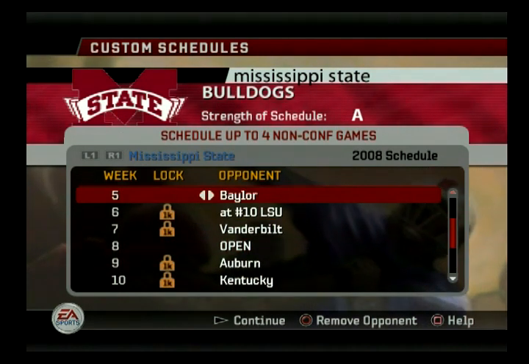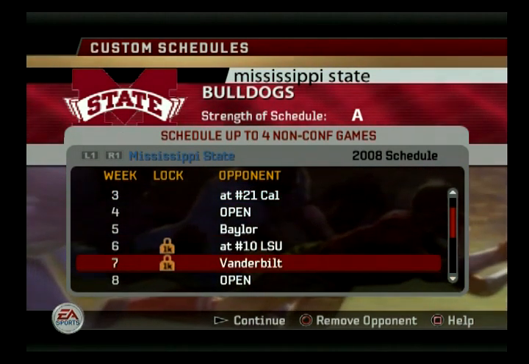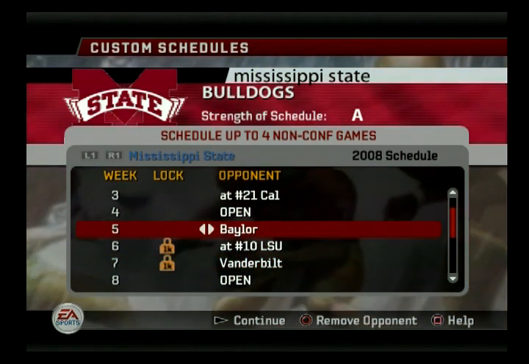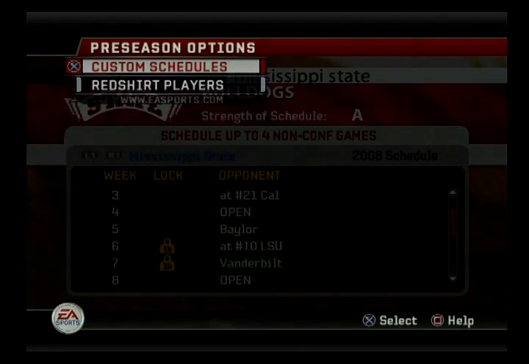I like the schedule here. It's an A strength of schedule. I think that's perfectly fine for a 2-star program taking on 4 ranked teams and an extra Power 5 school. Perfectly fine with that. So we're going to keep the schedule.